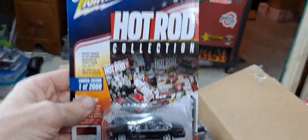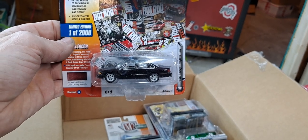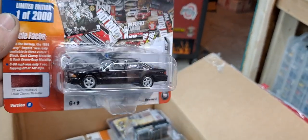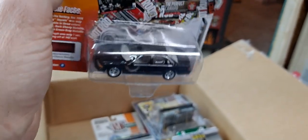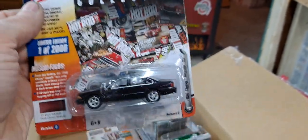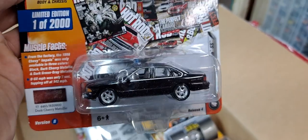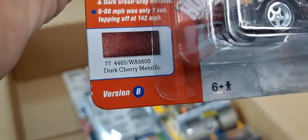And we got a Johnny Lightning Chevy Impala SS, limited edition, one of 2,000. Only 2,000 of them Impalas made. I think the Revell is a little bit more to scale than this — it's a Johnny Lightning so I think it's a little underscaled. But man, nice looking Impala. If I don't have one of them loose, it'd be worth cracking. And it is dark cherry metallic — looks black, but I'd probably crack it open to see its true colors.